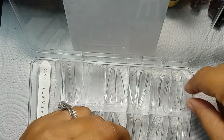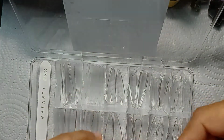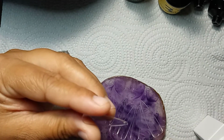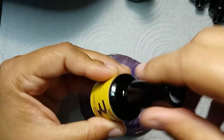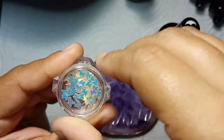And I'm going to use my Macart Stiletto full cover tips. I'm just going to size them out. Here I go in with my primer. I do that to all the nails and I let them dry before adding my base coat. Now I'm going to use the base coat because I'm going to add those glow in the dark butterfly pieces on the inside.